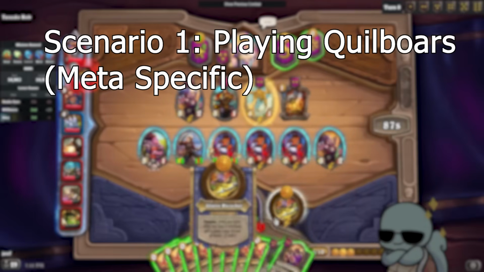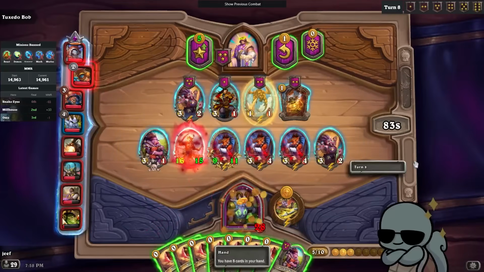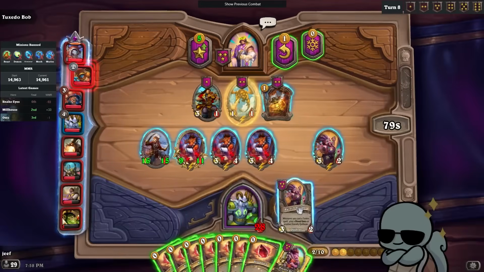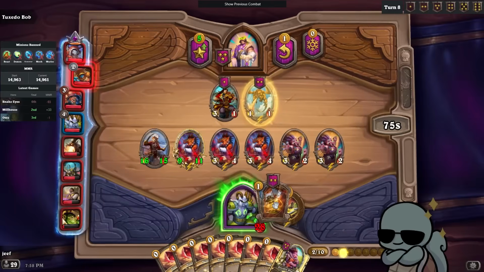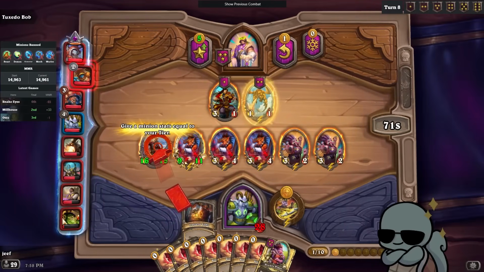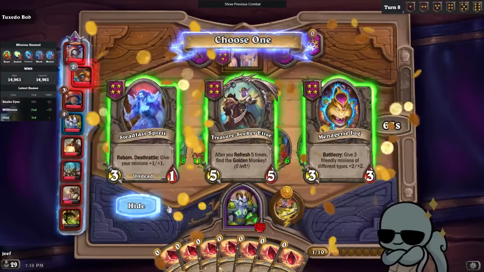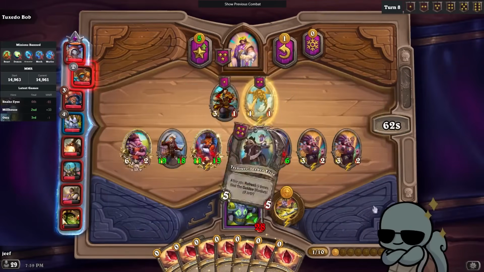Scenario 1, you're committed to playing Quilboars. Then you don't level to 4 until you have your Prickly Piper set up with good gem generation. I don't care what turn it is. I guess sometimes you can level for Rylak and that's your call, but just know that you really need that Piper when you're playing Quilboars. And also, Lullabot strategy, you don't want to level to 4 ever.